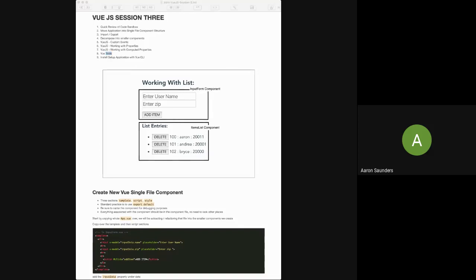Well, let me just check Slack and my email to make sure there's nobody still trying to find their way in.